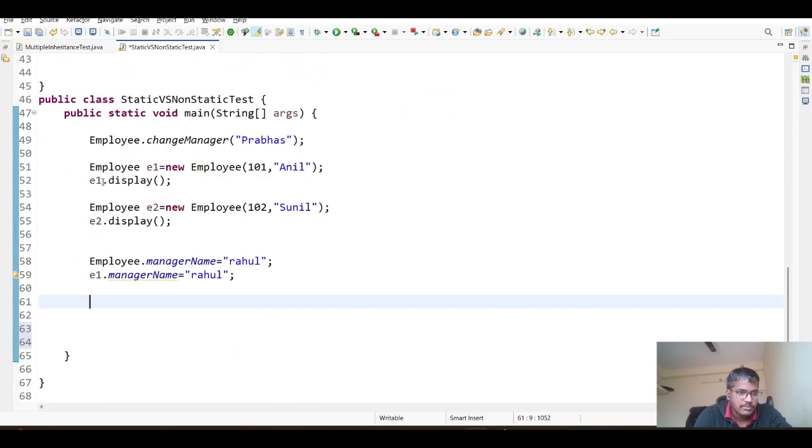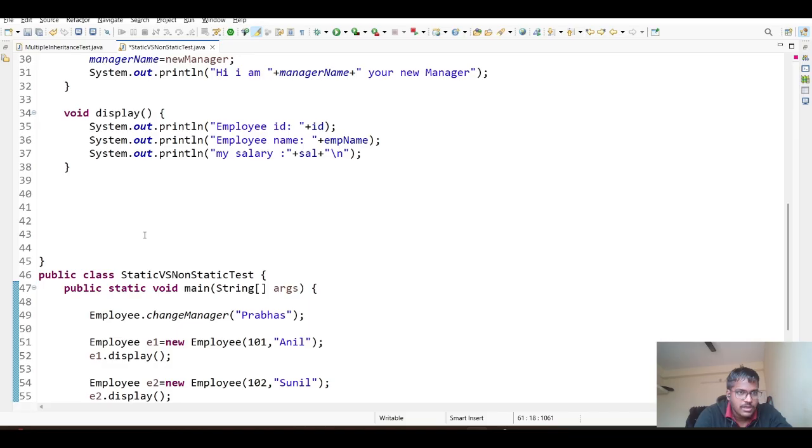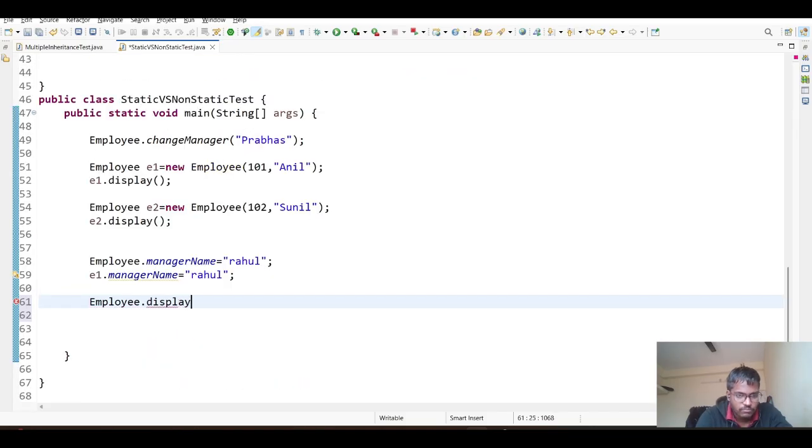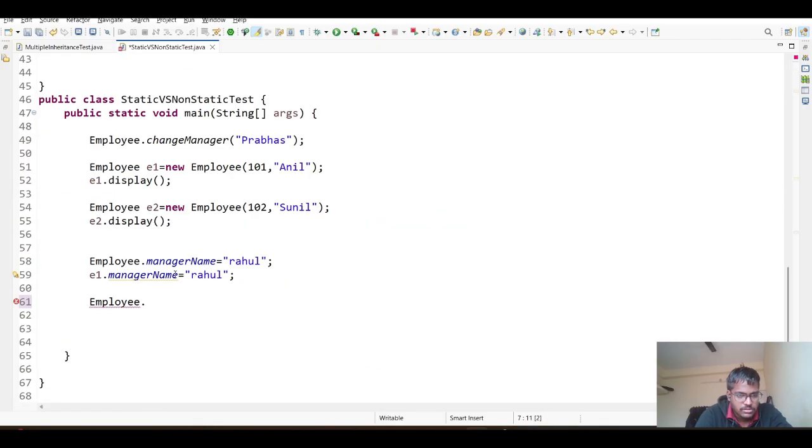And this non-static method we cannot call with the class name. And these non-static variables also you cannot change using the class name.